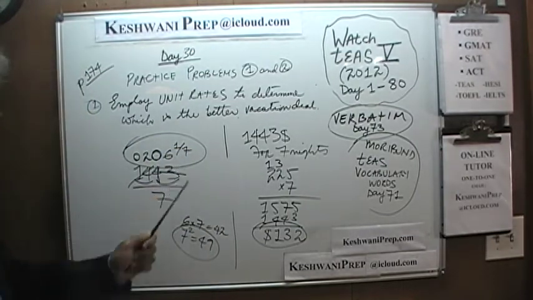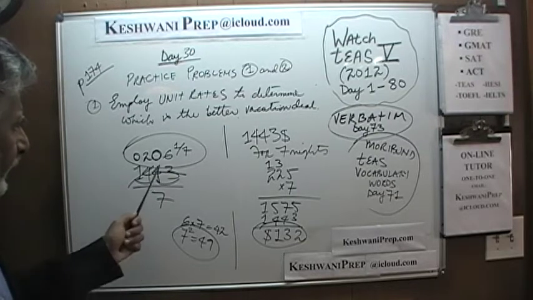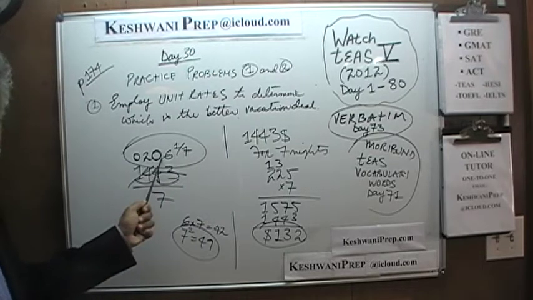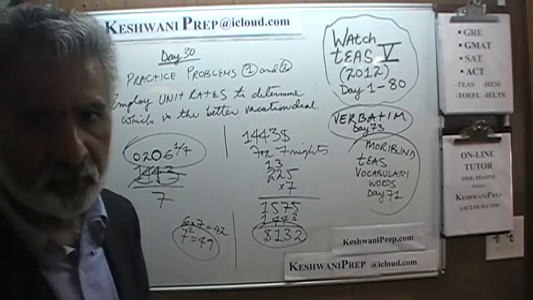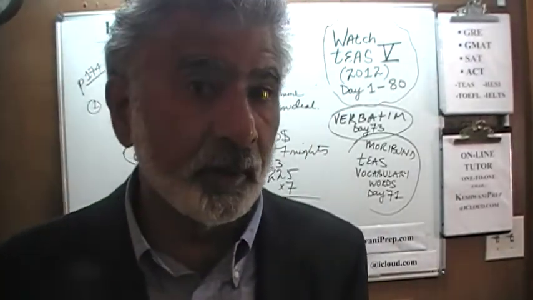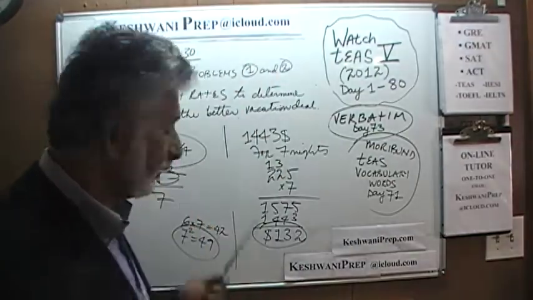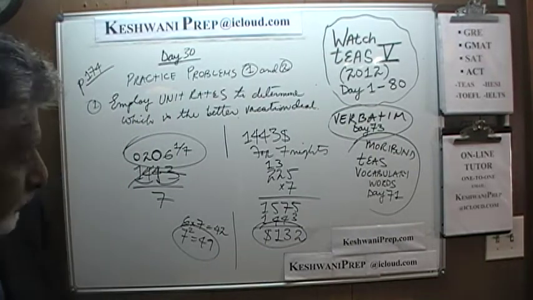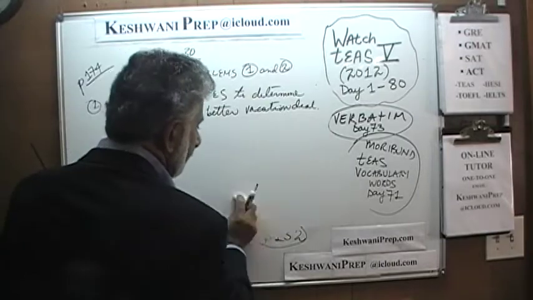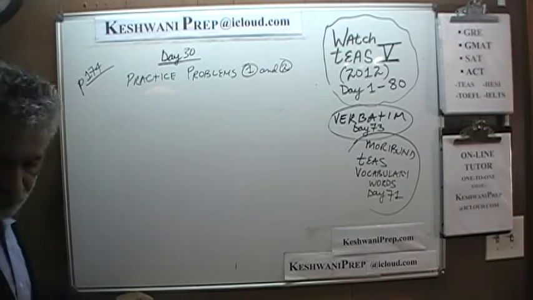Don't worry about that 1/7 of a dollar. Doesn't matter what the 1/7 of a dollar is. The point here is that in this package, each night costs us about $206 if you go with a package of 7 nights. Whereas with the original package of 4 nights, we found out that it was costing us $225 per night. So definitely this is a better deal. It's only $206. And that's the whole idea of unit rate.